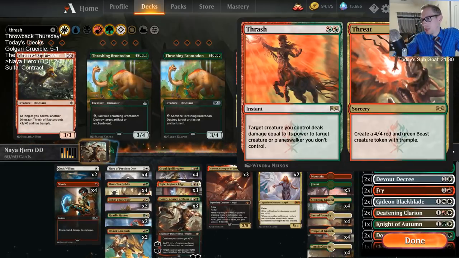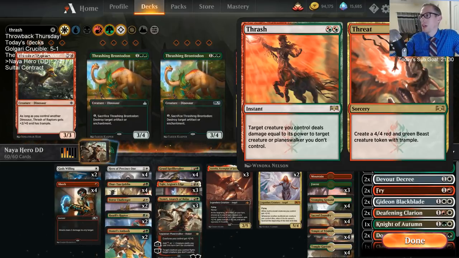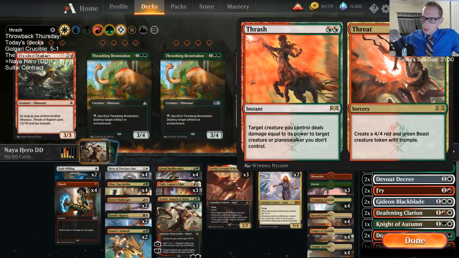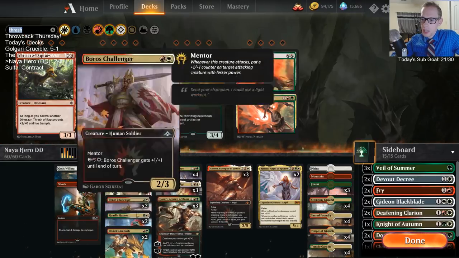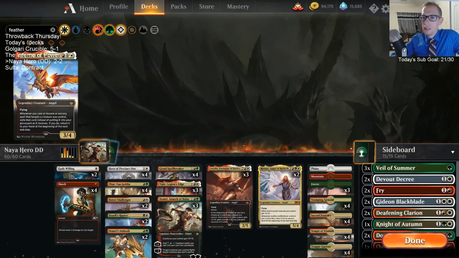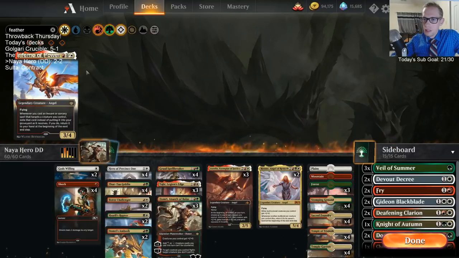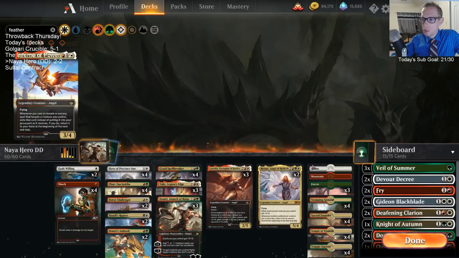Maybe Thrash. Maybe like Ambush and Thrash, where Thrash can also be a 4-4. I mean, heck, if you're playing Ambush and Thrash instead of shocks, instead of these other two drops, and we have God's Willing, honestly, we could be playing a couple feathers. It doesn't have to be a ton of feathers, but we could have a couple, and that gives us a little bit more flying.